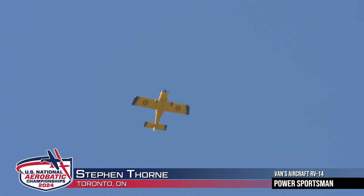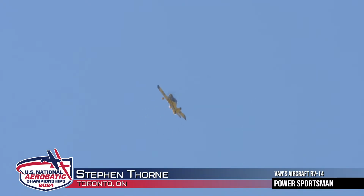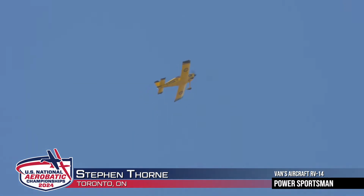It's got a really pretty yellow paint scheme on it. As he pulls vertical, looking off that left wing, keeping that sighting device perfectly on the horizon. Pivots, kicks that full left rudder, around he goes. Quarter roll, and back across the box. Stephen's pulling back vertical. Pulling over the top. There's his wedge, 45 degrees, half roll. Continue a 45 line, then he exits that figure up for the next.